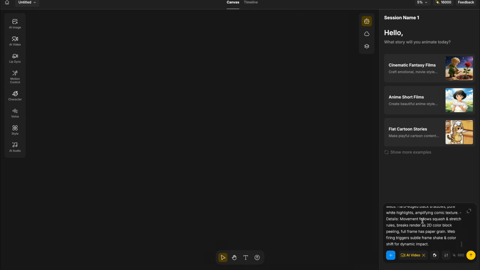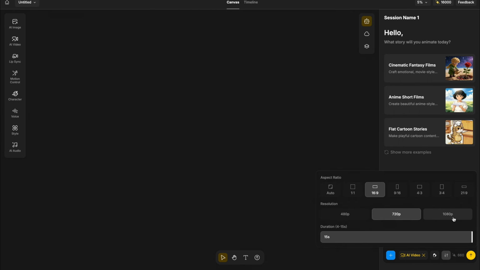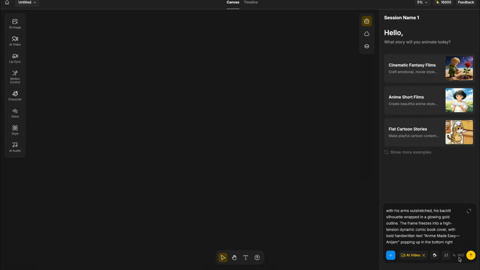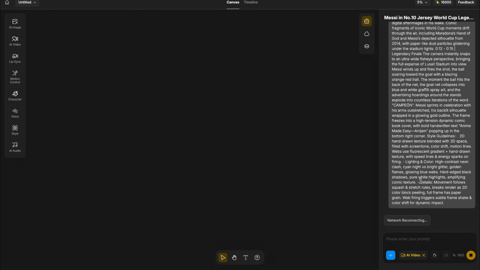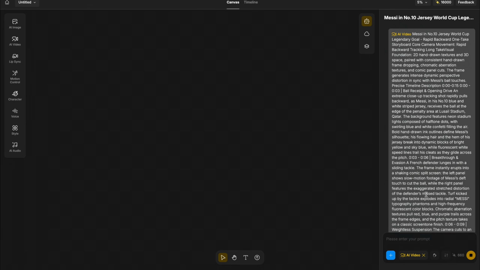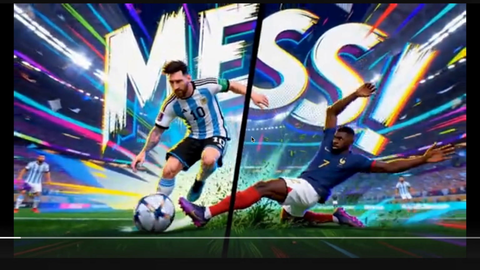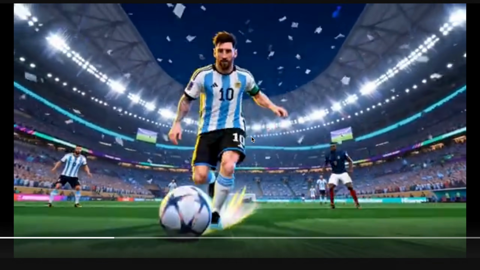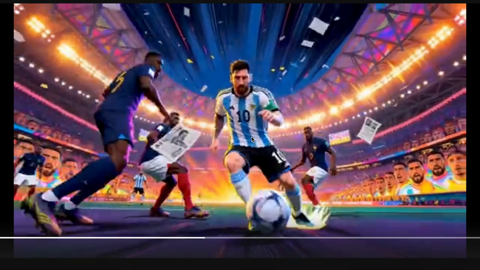The AI video mode is already selected, and the model is set to Seedance 2.0 by default. Next, choose your video duration, resolution, and aspect ratio, then simply click Generate. In just a few moments, it will create a video like this. The results are outstanding, and videos like these are going viral very easily these days.